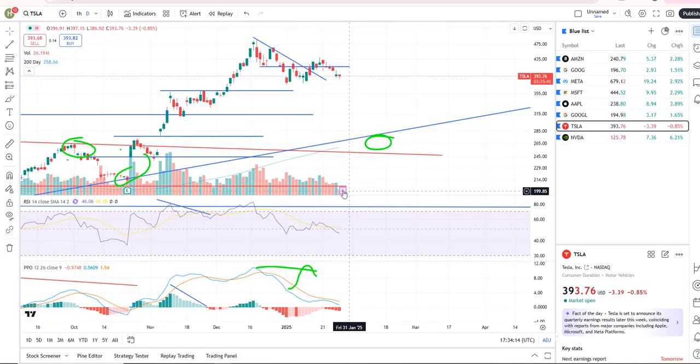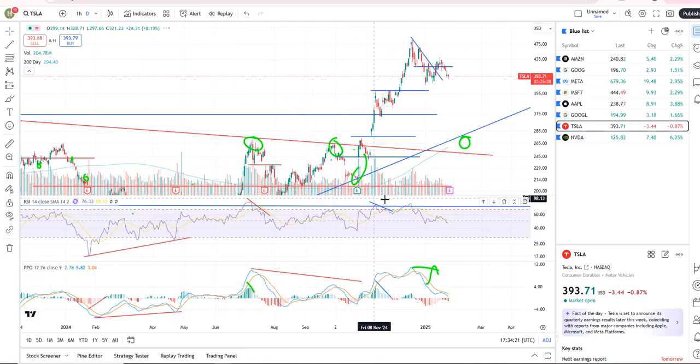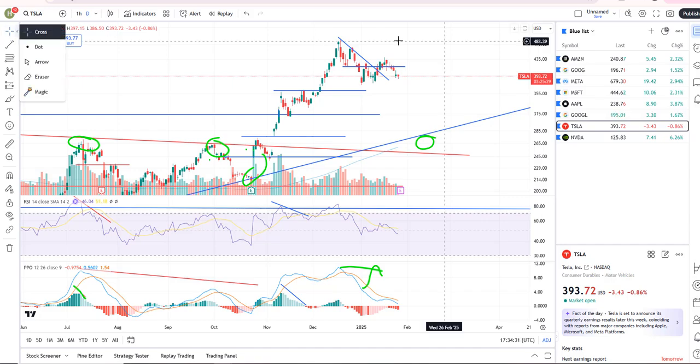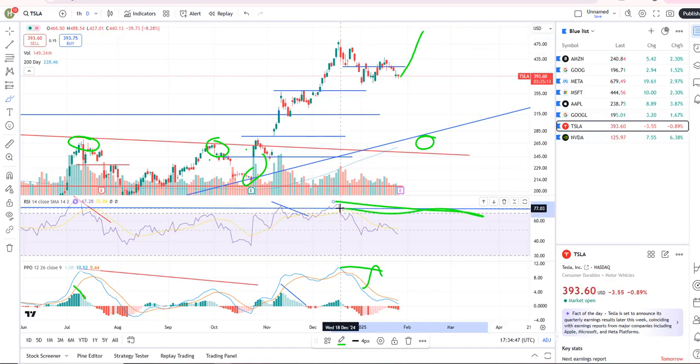Tesla, they've got earnings coming up on Wednesday. I don't see real clean negative divergence on Tesla. You recently made new highs, and momentum seemed to be there as well. For me, this is not my favorite chart. It's not clear where this is going to go on earnings. It could pop up and put in a new high, maybe that will be a divergent high.